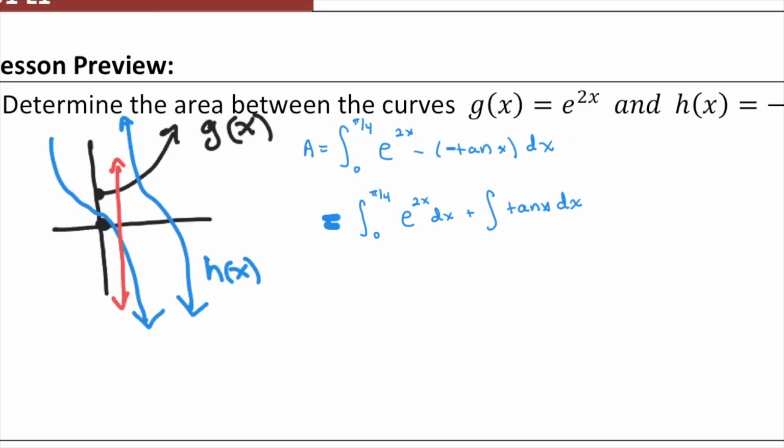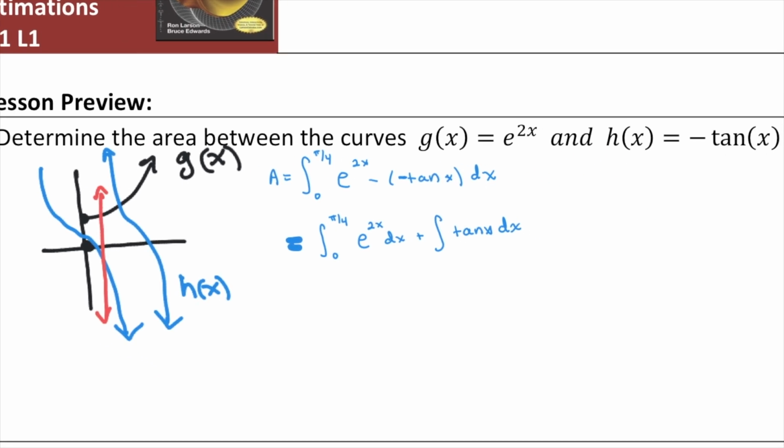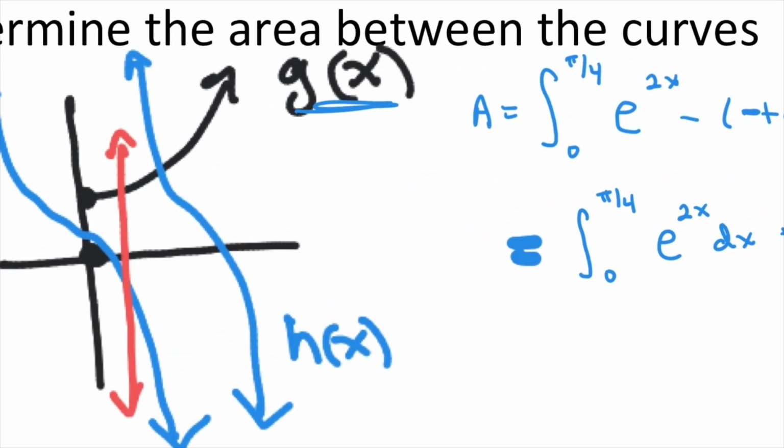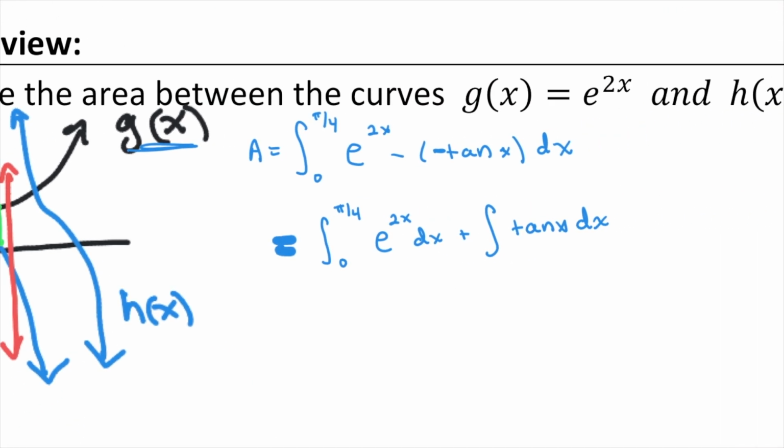So as you began this problem, there are a couple things I wanted to remind you of. You should draw a picture whenever working on an area or a volume problem. This is also not a calculator problem, so you should not be using a calculator unless directed to use one. The area equation should be written very carefully. So we take the top function, which is your g of x, and we're going to subtract the bottom function, h of x, because area is found when we look for the height, which would be your g of x minus h of x in this problem.